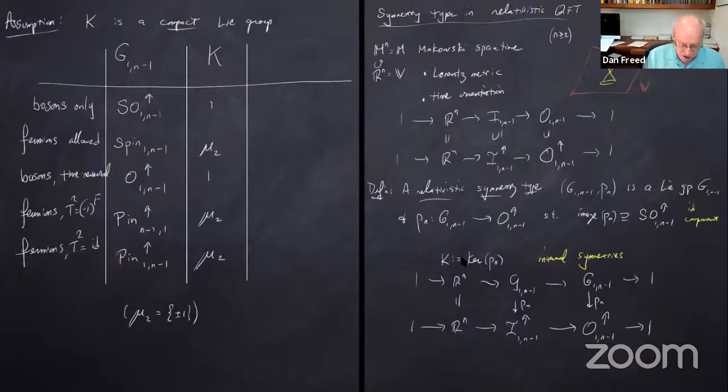And they sit inside Clifford algebras, which have different signatures. So the first number tells how many generators square to plus one. The second one tells how many generators square to minus one. And inside that group, the pin group would have four components, double covering this orthogonal group. We take two of the components, and those are the two possible double covers. So those are different possible symmetry types in a relativistic field theory. They correspond to theories with fermions and time reversal, and eventually the time reversal distinguished by that. But we only know that time reversal after the CPT theorem.